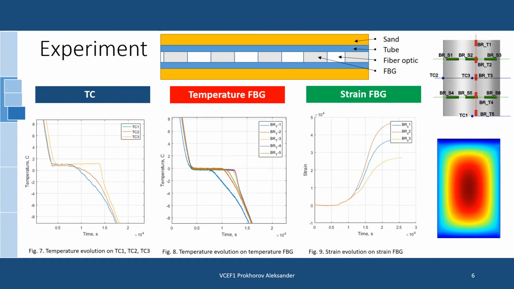The deformation fiber Bragg grating sensors detect an increase of radial deformation with the onset of ice in the sample volume. It's important to say that the sensors located on the periphery show less strain than the sensor located in the center of the sample. The lines located on the first level and on the second level show similar results. It should be noted that to isolate the temperature sensor from the deformation effect caused by freezing of the medium, the sensors were placed in a thin ceramic tube.